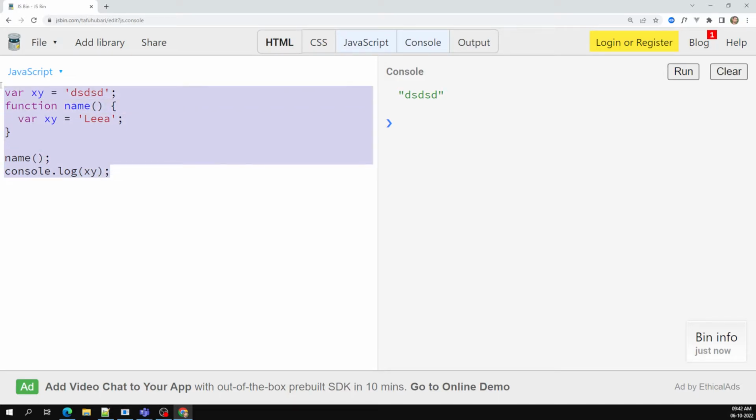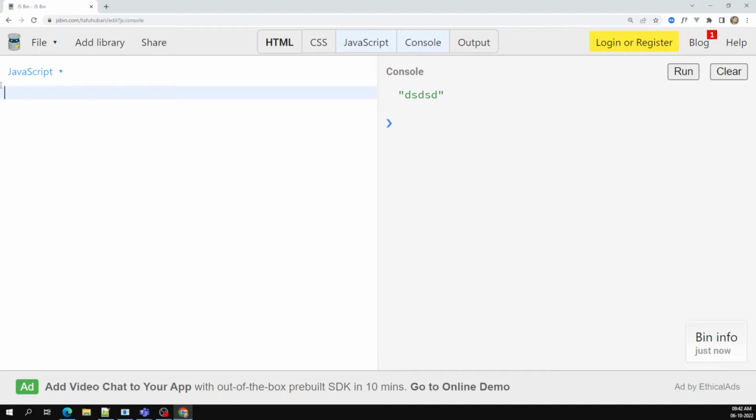In the same scenario, when you take the let option, if I am keeping a block scope here, an if block, and in this block I am using XY is equal to some value, this XY variable will be available in this block only.